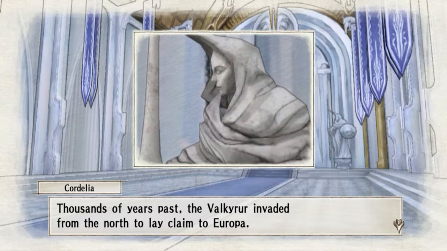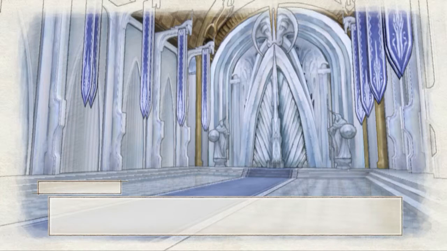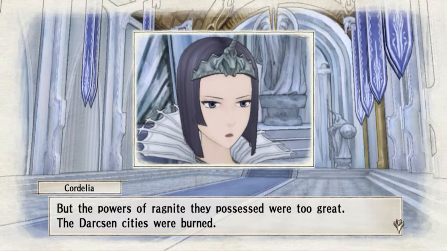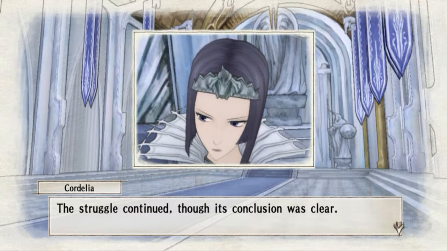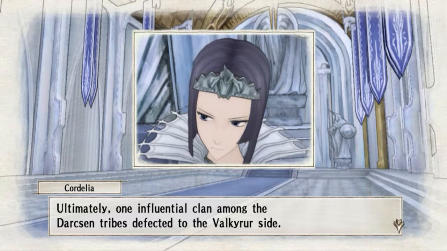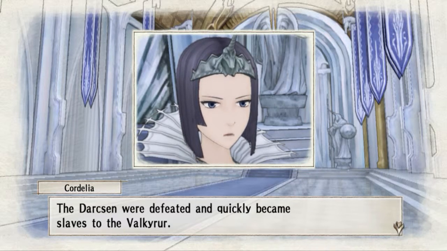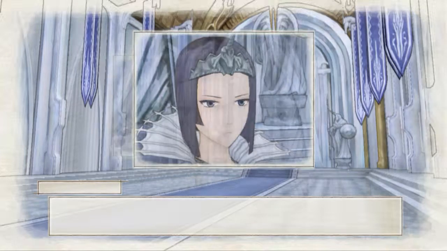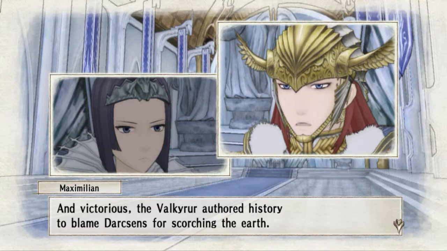Thousands of years past, the Valkyrur invaded from the north to lay claim to Europa. The indigenous people, the Darkson tribes, fought them for control of this land. But the powers of Ragnite they possessed were too great. The Darkson cities were burned. The struggle continued, though its conclusion was clear. Ultimately, one influential clan among the Darkson tribes defected to the Valkyrur side. The Darkson were defeated and quickly became slaves to the Valkyrur. And victorious, the Valkyria authored history to blame Darksons for scorching the earth.